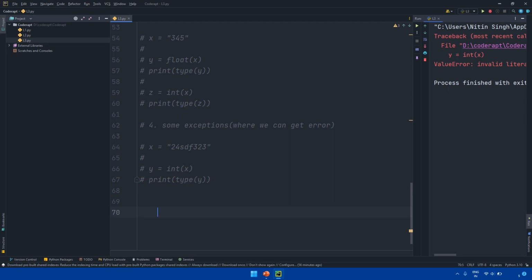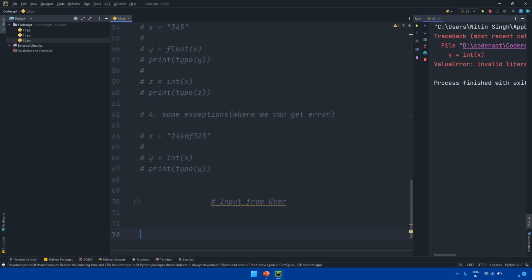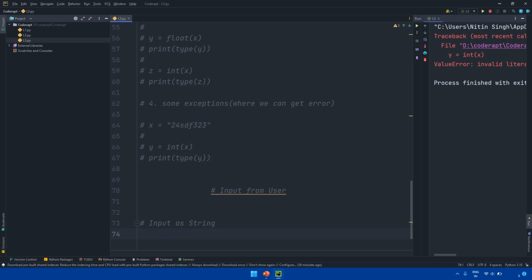So let's first make one statement, input from user. Guys, first of all, we are interested in taking input from the user as a string, so let's write here input as string. Now let me name a variable name, and I will use that function input.